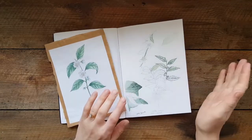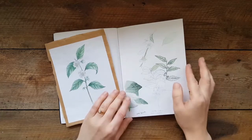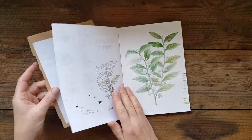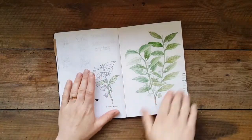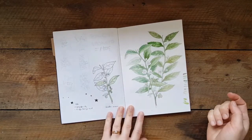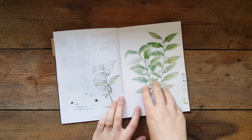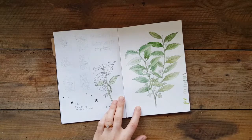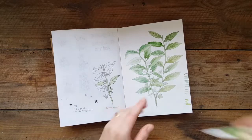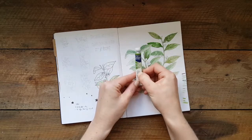In the end, in the absence of having a real Camellia sinensis plant to draw, which is my preference, I used that design to create the final one. This is near enough the final design and as you can see I've tested out lots of different colours to try and get the right colour. The original design I found was a little bit dark so I wanted to brighten up the greens a bit more, and I found a really lovely green — this sap green by Cotman — which I used on the final design in the end.